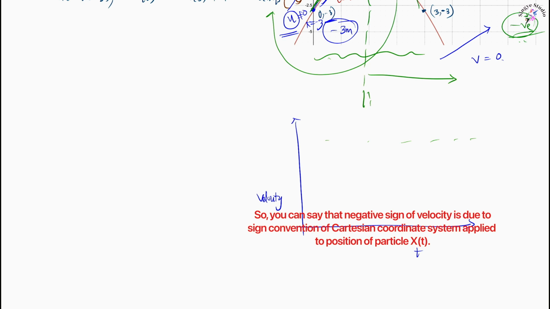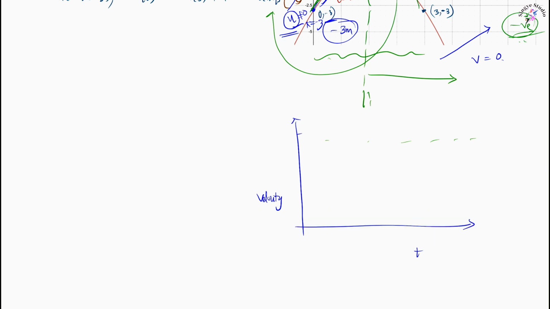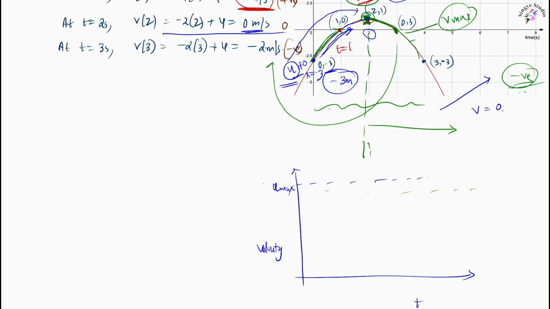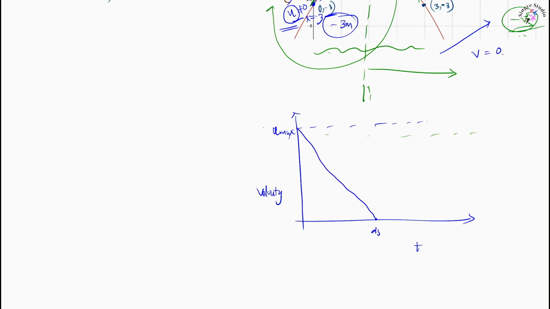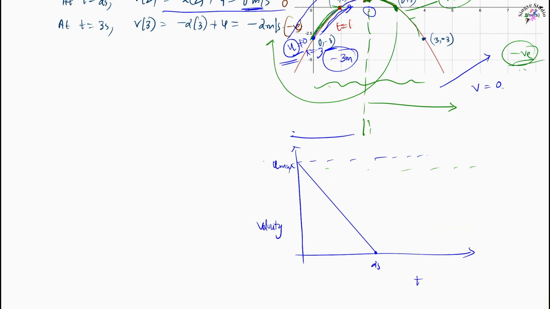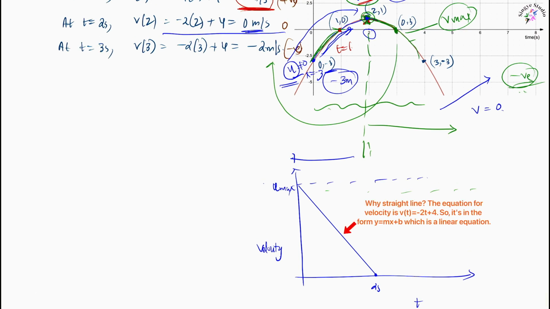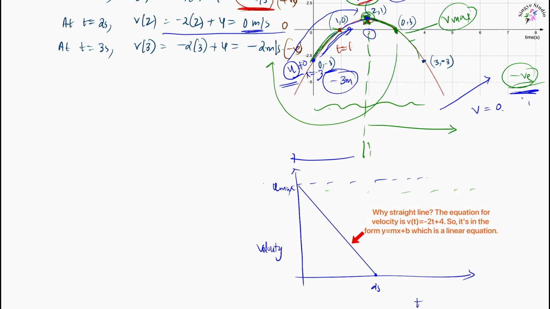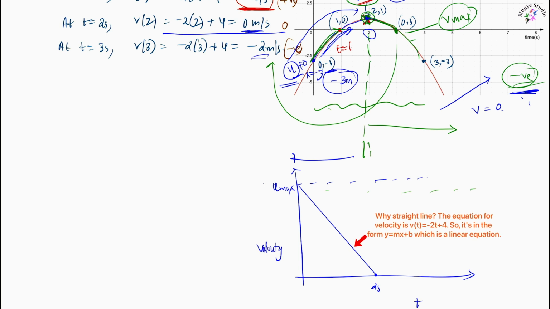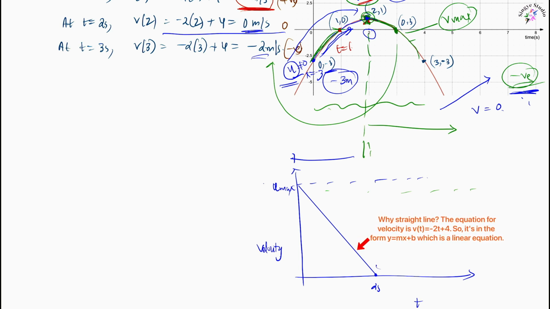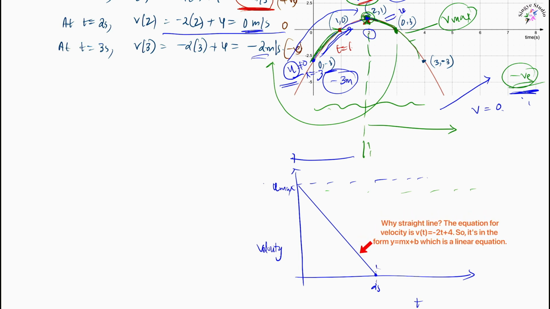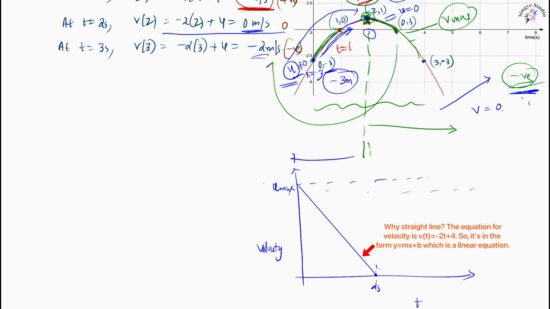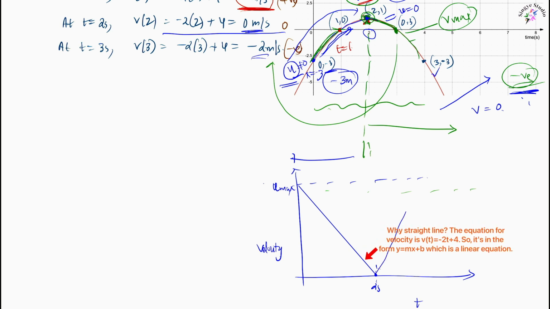Initially u was maximum, and when it reached 2 seconds, the velocity has dropped to 0, which means this part. So the velocity will keep on decreasing until it becomes 0, but from this part it will increase, as it enters the negative value of the displacement, where the particle's position is negative. If we try to represent this other half of the graph, then here, as I have said, u will now become 0 and v will become maximum. So it will appear like this.